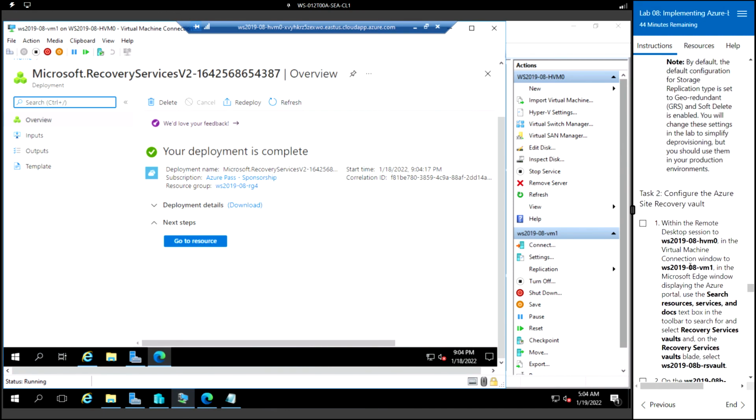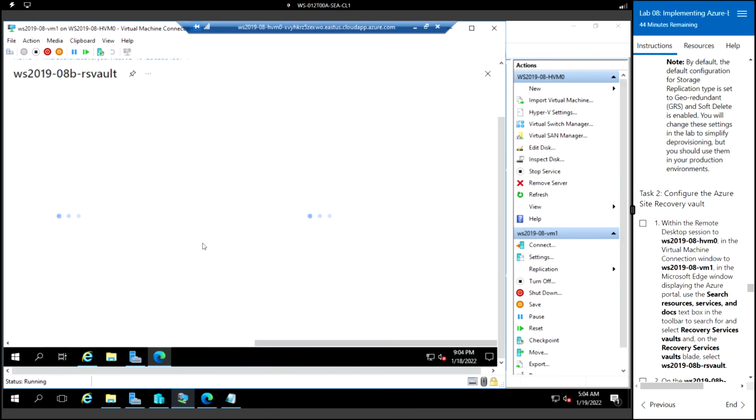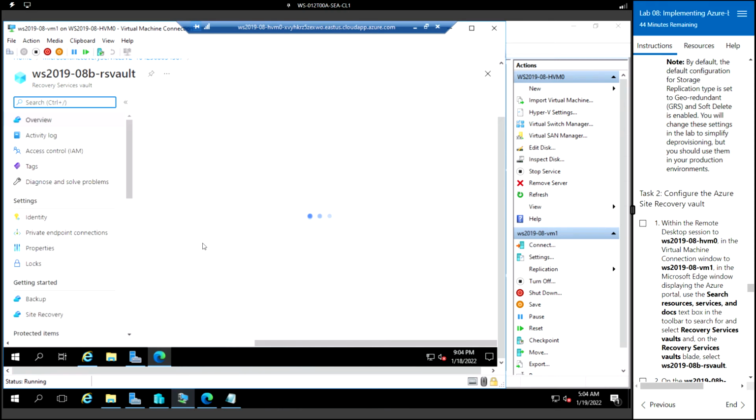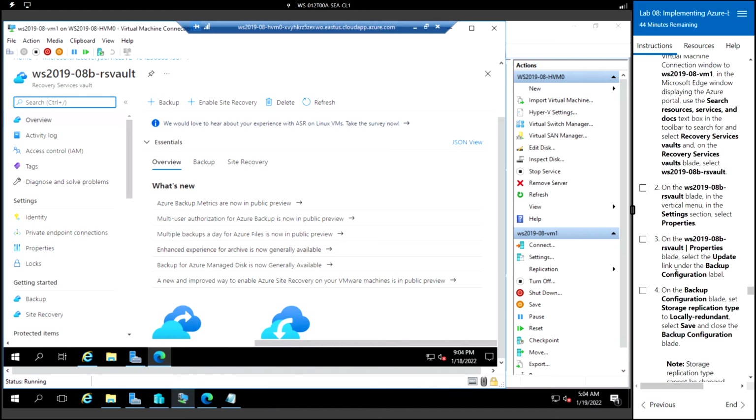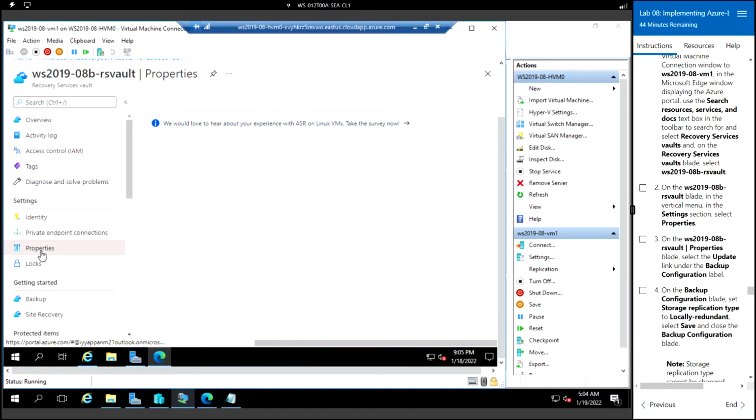Okay, next configure the Azure Site Recovery Vault. Go to the resource. Okay, under setting, click on properties.